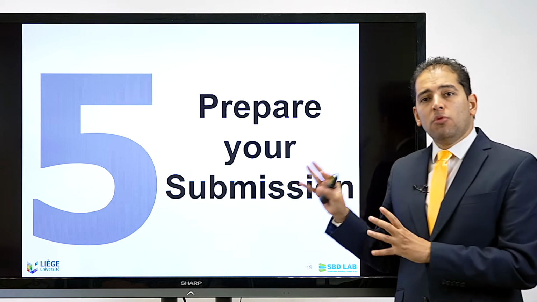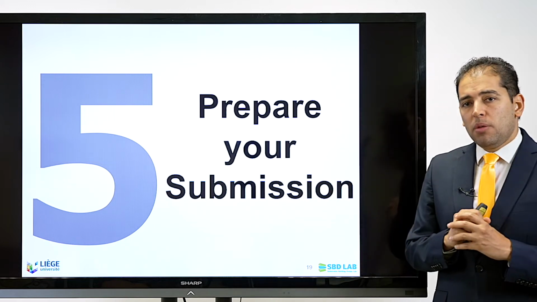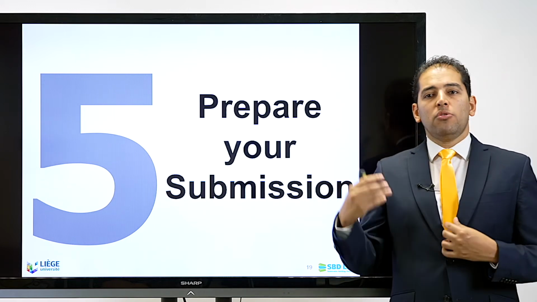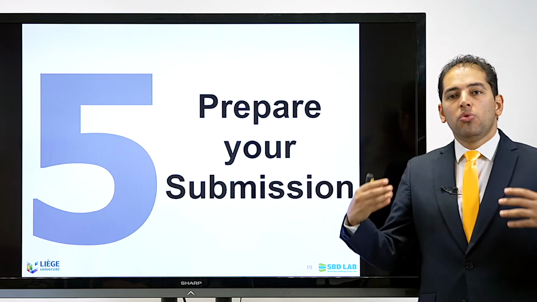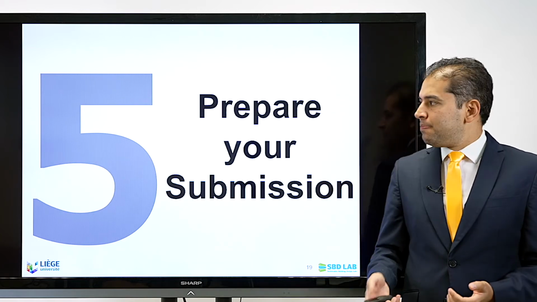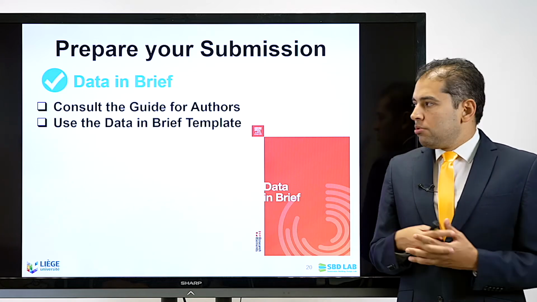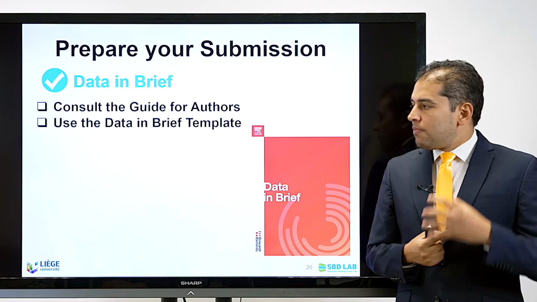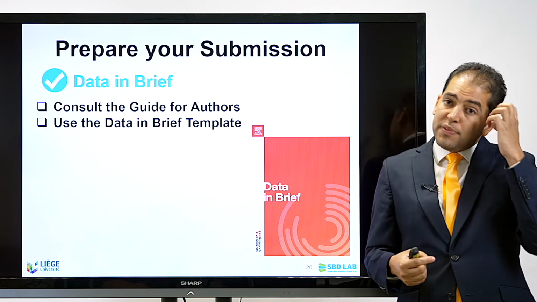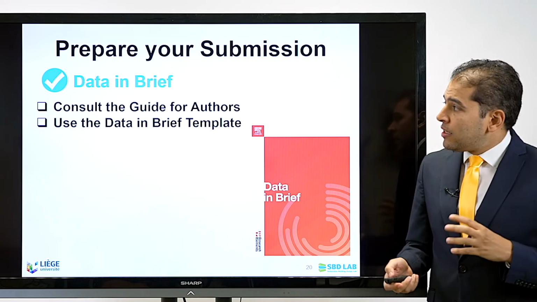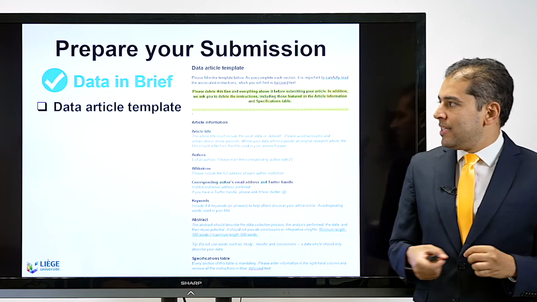Now, I'm done with sharing my data set on a public repository. Now I'm going to prepare my submission to the journal Data in Brief. Well, Data in Brief, first thing to do, I have to consult the guide for authors. I have to use the Data in Brief template. I have to download it. And I start filling in this Data in Brief template.